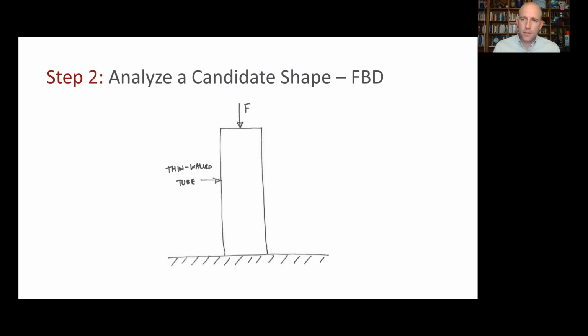Well, I noticed that there were two failure modes that were concerning as we did analyze that last part. There was stress related due to axial stress, and there was buckling. But I only had one geometric parameter that I could use to avoid them. And so by having a thin-walled tube, then maybe I can use one parameter to address axial compression stress, and one to address buckling. And we'll see how that works a little later.